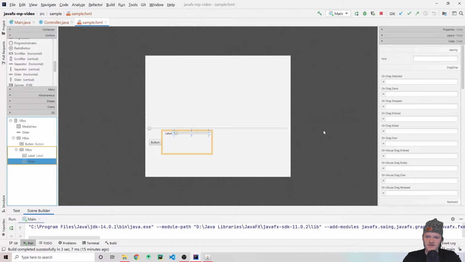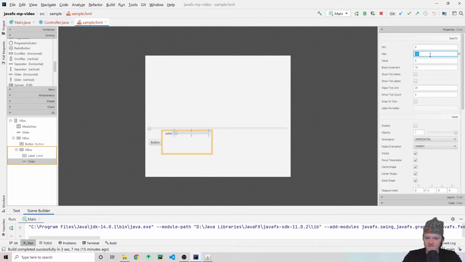So we've got our slider in here, and then what's very important to change is our properties here. We want to make sure this is 1, because if you're changing volume for a media player, the default range for a slider is 0 to 100, but that won't work because the range that works for volume is only 0 to 1. So any decimal in between, like 0.5, is half volume, but 50 out of 100 would be an incorrect value.